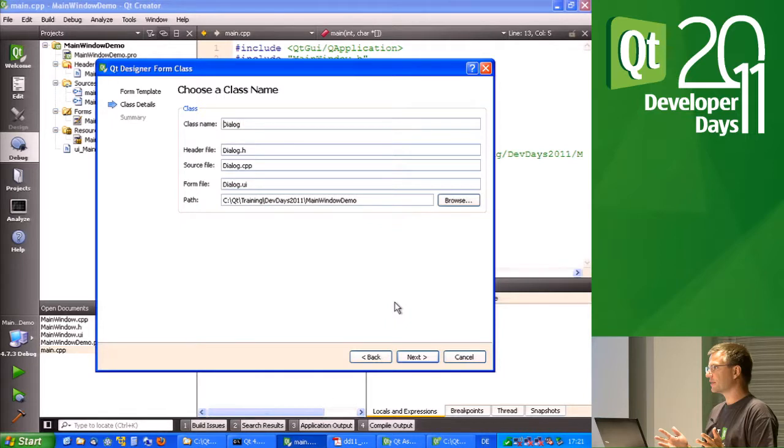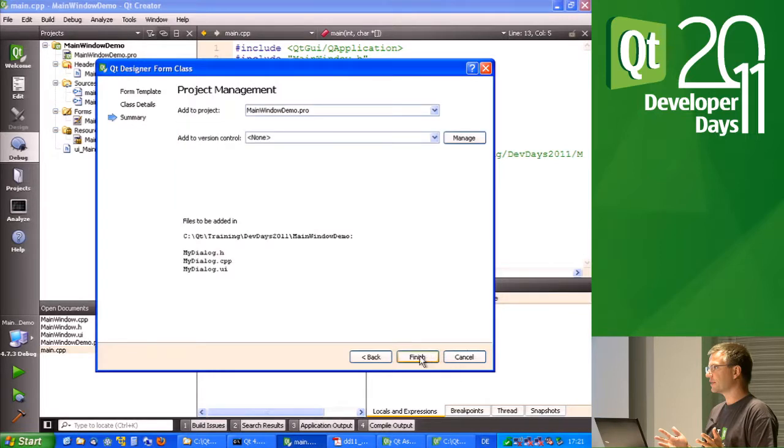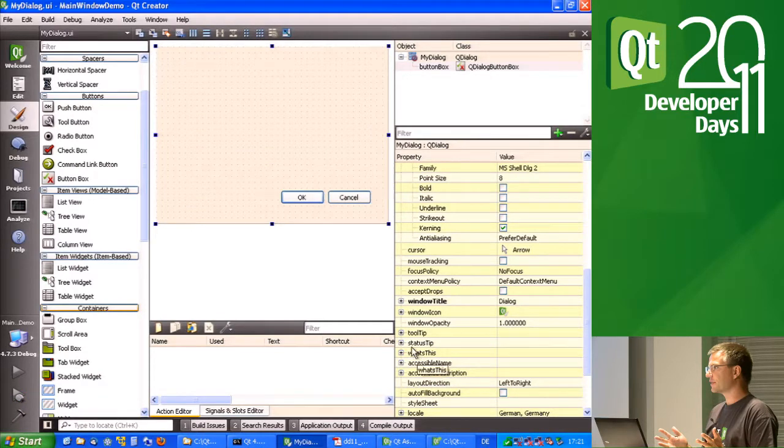We can just give it a class name, a corresponding header and CPP file will be generated. No source control. So that's it. That's our new dialog. It just has a dialog button box at the bottom with an OK and a cancel button.